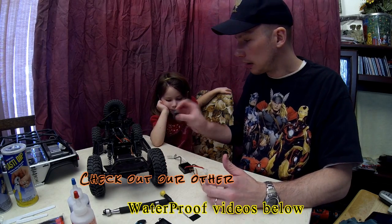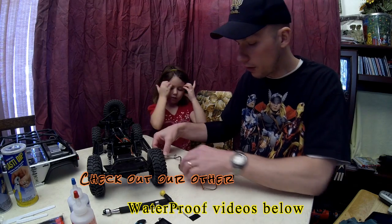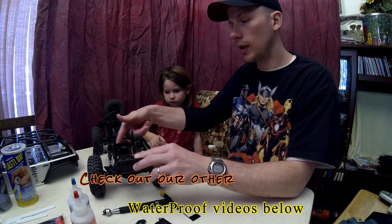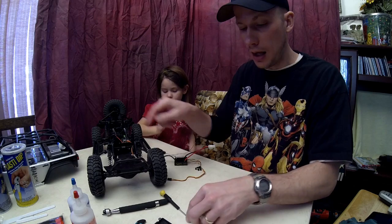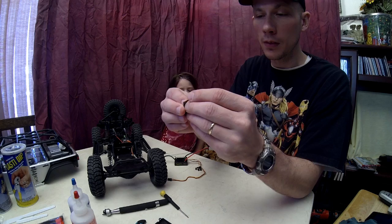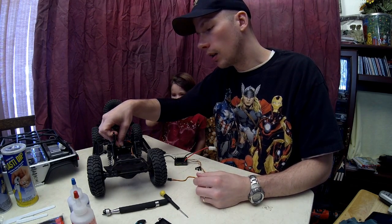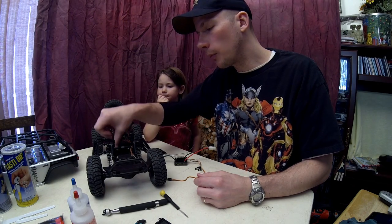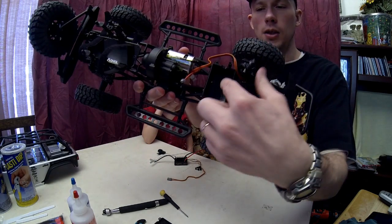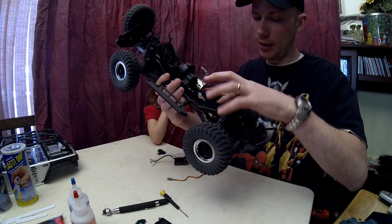So real quick, Bugs is going to go ahead and throw some Velcro on the back of the receiver, and she's going to do it on the back of the ESC. I've already thrown some Velcro on the back of the box to accept that. I'm going to quick slap a piece on the inside, this one for the receiver. I'm going to put it towards the front of the box because it has a bit of a slope. I'm not going to put it right on this angled slope part. As you can see here, just put it right in here, that way it has somewhere to stick to. So that'll work good enough.